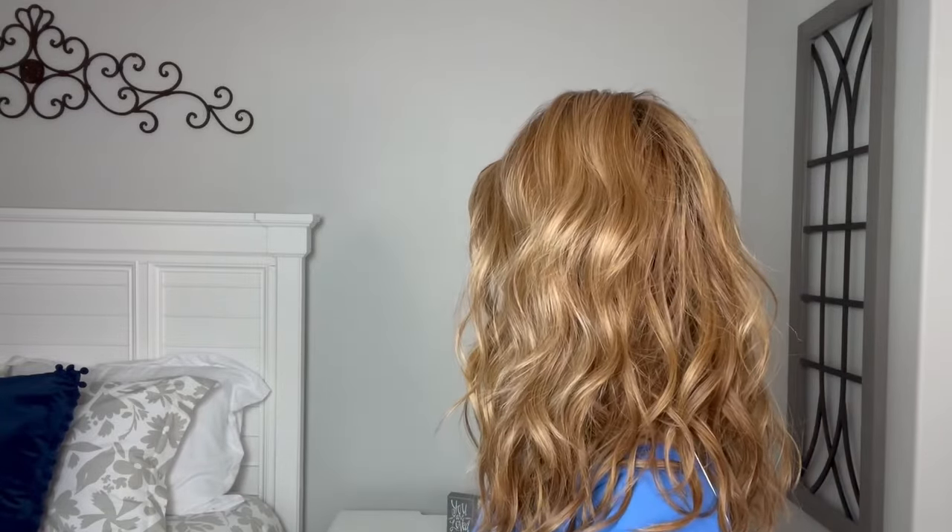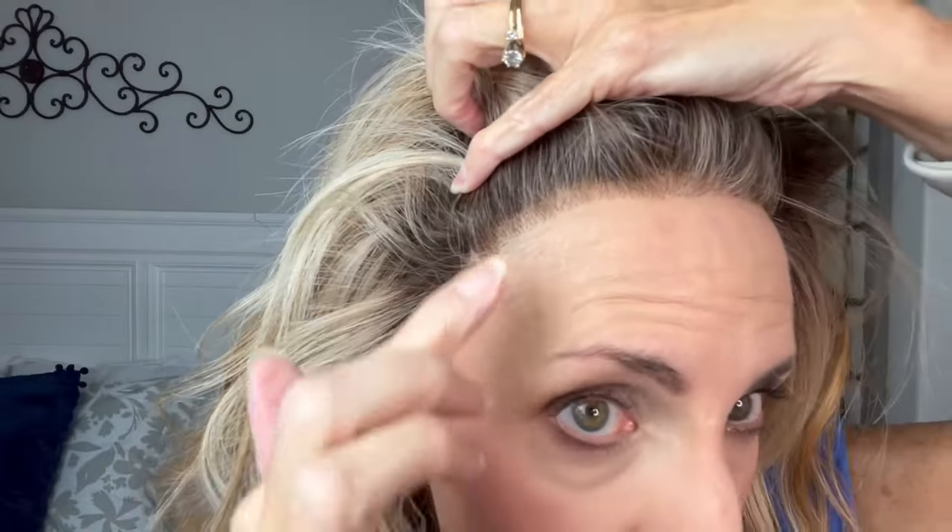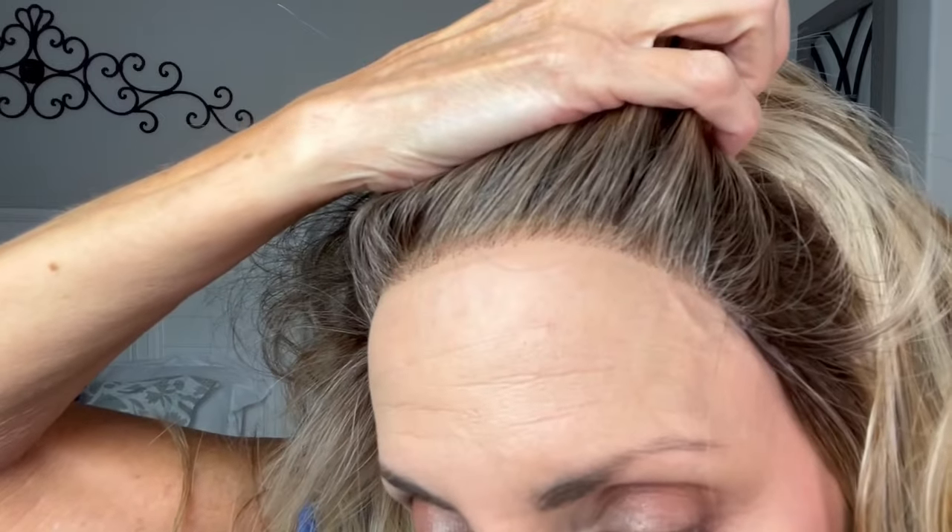So this is a really pretty wig — I didn't realize it was this long; it doesn't look this long on the model. Let's look at all the features with the wig on my head. Here is that extended lace front extending all the way down, and you have a good hairline all the way down where that lace extends. Looks really good, the knots look good. I love this color — it's really pretty. You can see that eight root along the part. This one was parted on the right, which is interesting — a lot of times they're parted from the factory on the left. But with this full mono top, you can change that part and move it wherever you'd like.